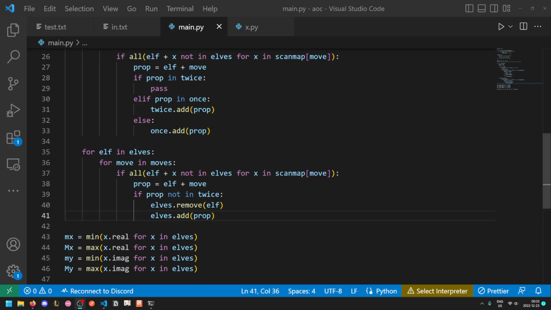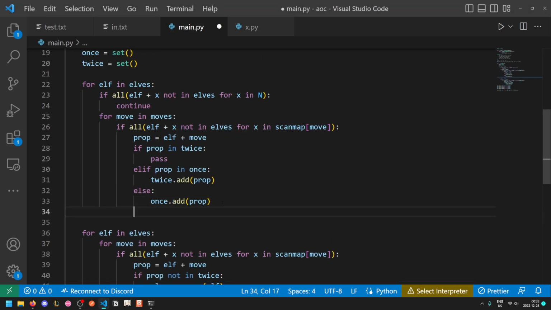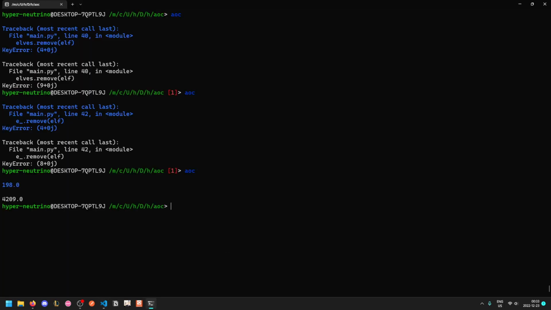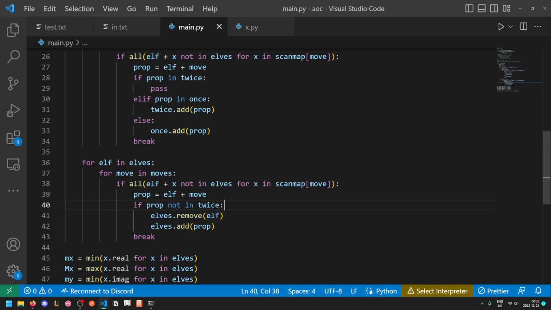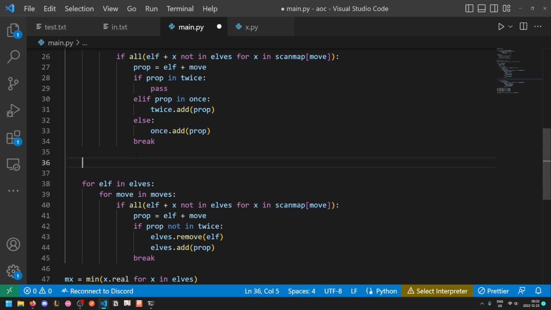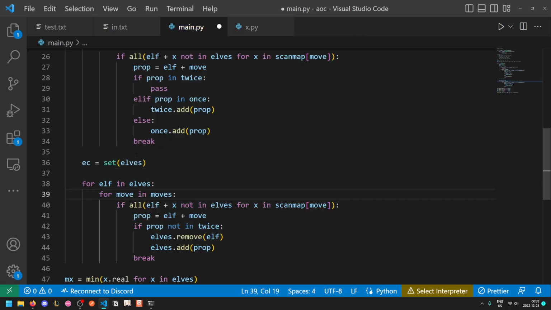Oh yeah, of course, because I forgot to break here as well. If we've found a valid position and made the proposal, then we need to break. And same with here, if we successfully move, or even if we don't move because we've overlapped, then we also need to break. And this is actually going to run into a bit of an issue because we're modifying the thing we're looping through and also changing this. So I need to create a clone of it. So elves clone equals a copy of elves. And then we can just loop through the clone and check for membership in the clone like so.